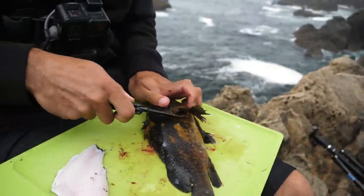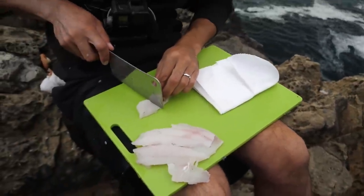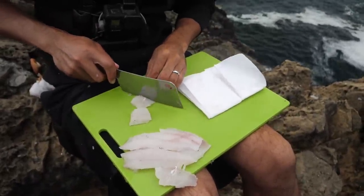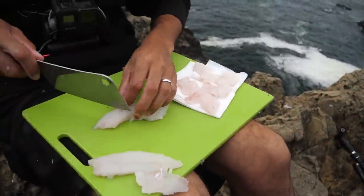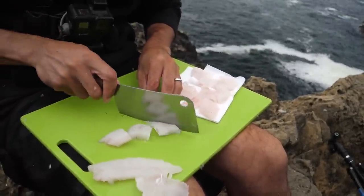Small, huh? Yeah, that's okay. So something like this? Yep, perfect. Good size. Shoot, that's a lot of pieces actually. Yeah. This one's thicker. Yeah, this is the black.